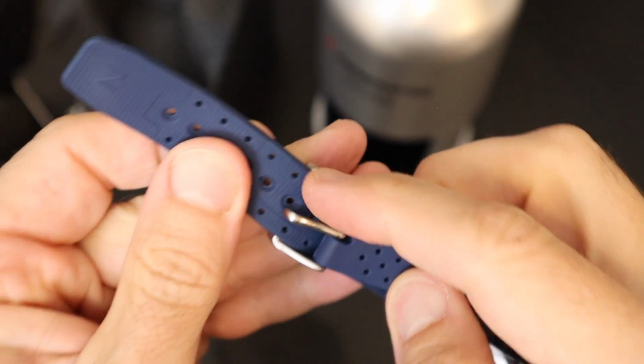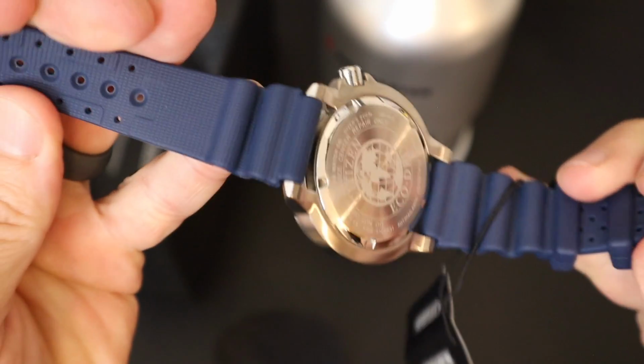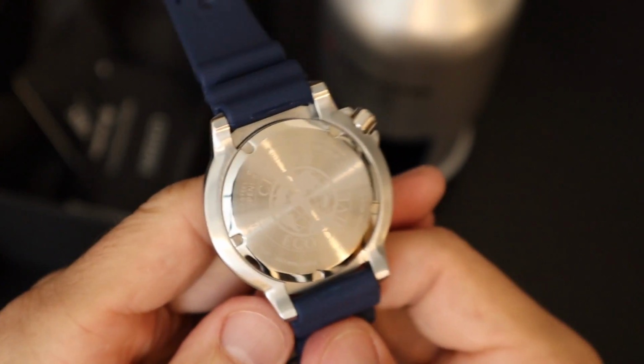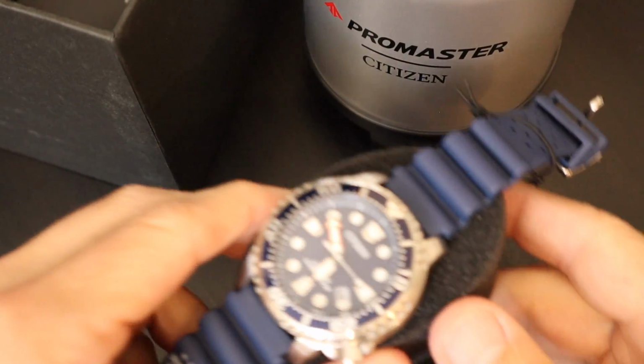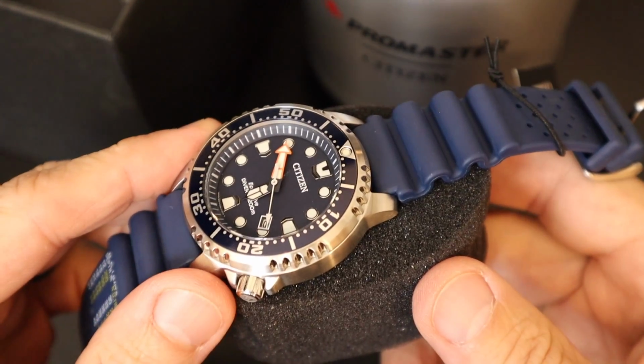And this is a pretty tough little polyurethane strap. A little bit denser than it looks. Not as soft as I'd like it to be. It has sort of a waxy feel to it. Alright, changing the camera angle here. Let's see if we can get some different perspectives on how this watch is doing.